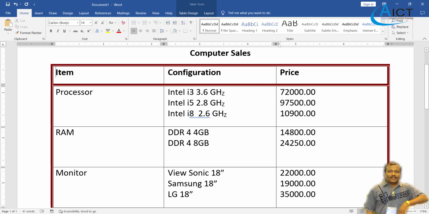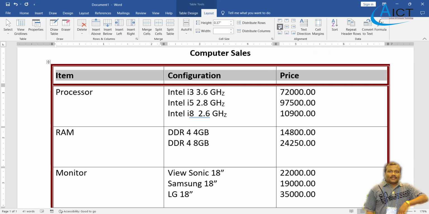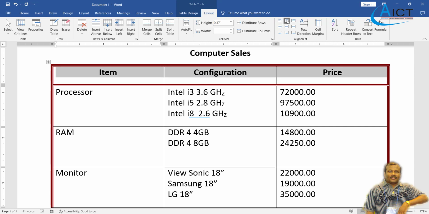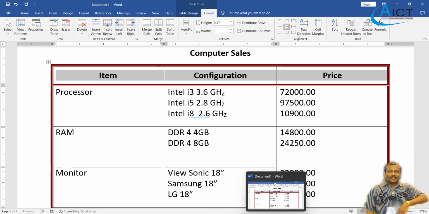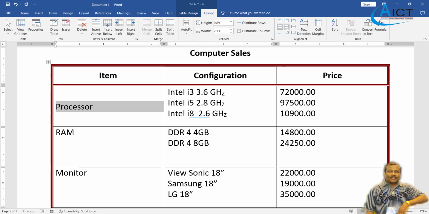So for example, here I will select all these things and go to the layout. In the layout here you can see the center. So here is the middle center. This is align top left. Here, can you see the difference? Notice the difference here. When I am clicking here, this is the top center. This is the whole center. So according to the PDF, it's whole center, right? I will select this one. And here this should also be the whole center, not this center here.